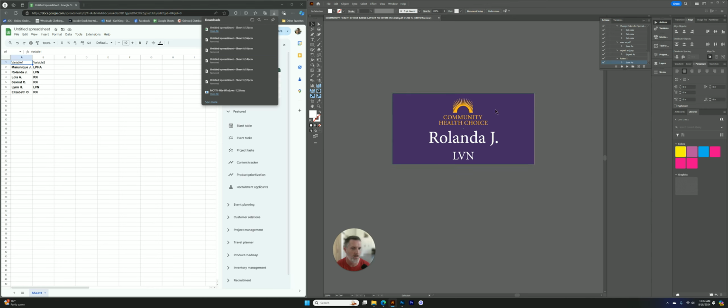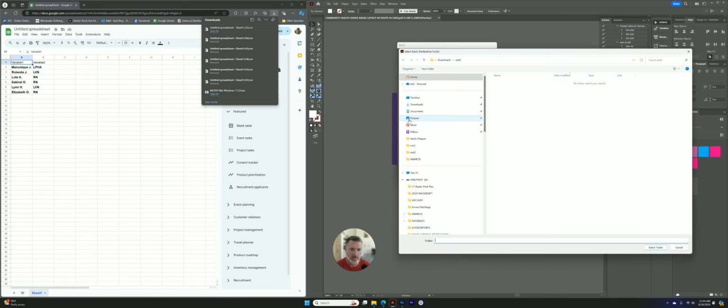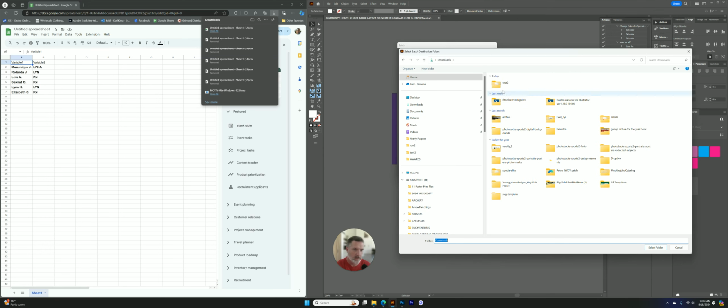We can use it whenever we want to. So now you're going to go over here to these three bars again. That brings up a little bit more stuff. Go to batch, and in batch, here's where you're going to click which action you've got. I've got several, so I'm going to go action 1. That's the last one we built. We're going to do data sets. It's none. But here's the big one. You've got to choose where it's going. I want to go to my downloads.